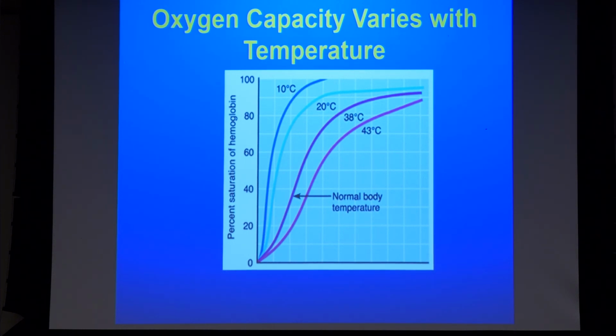To me, with temperature, that's most easily understood. You can imagine those iron atoms vibrating at a particular temperature, and as you raise the temperature, those iron atoms are vibrating more vigorously. They're more likely to shed the oxygen. So to me, it's fairly easy to think intuitively about increases in temperature and lower affinity. By the same token, you can think about cooling the blood, because there's less vibrational energy in those iron atoms. They're more likely to hold on to the oxygen, so the oxygen dissociation curves move to the left.